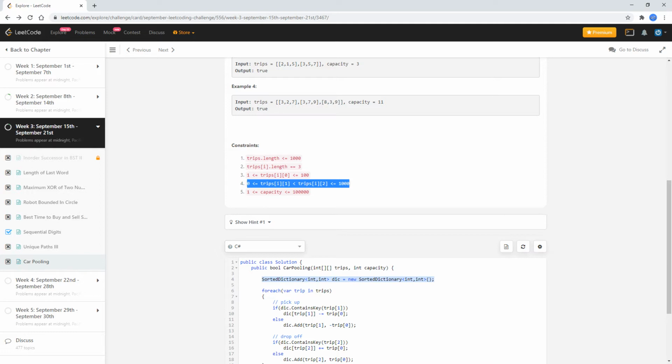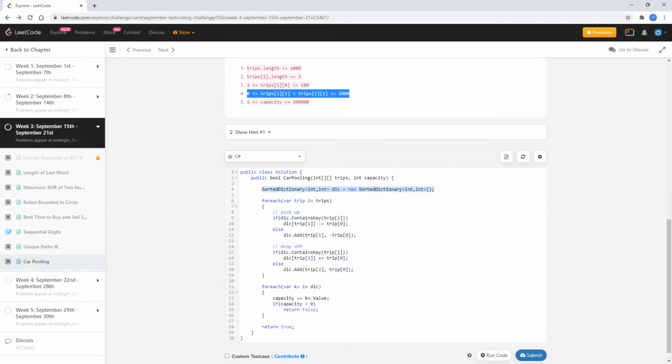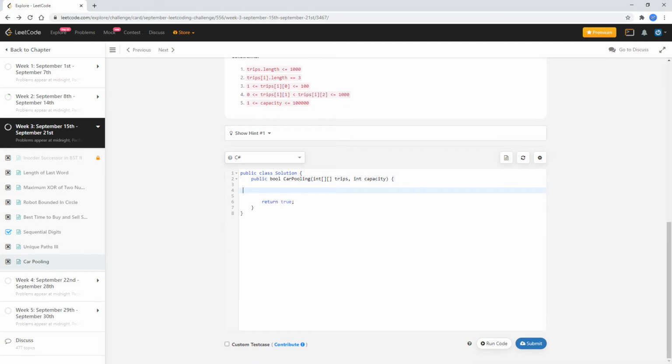So I think we can use an array instead of the dictionary. If that's the case, when we add the data, it's going to be O(1) time complexity instead of O(log n). Okay, let's give it a try.